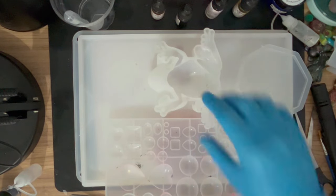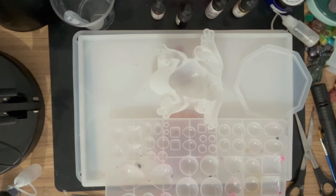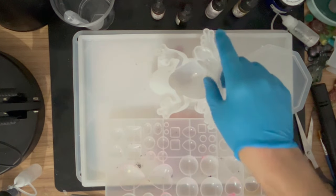So for those that haven't done one of these frog moulds before, just so you know, they take around about 4 ounces of resin in total, but I'm only going to mix up 3, I think, and see where I go, because I'm going to be putting these stones in, which I think will take up about 1 ounce of that resin, so we'll find out as we go.